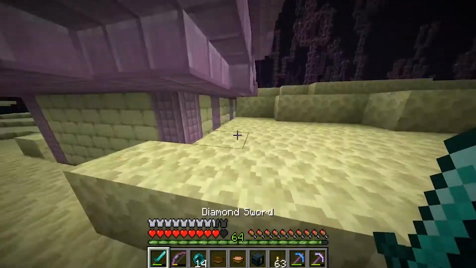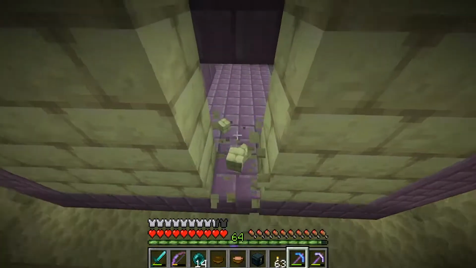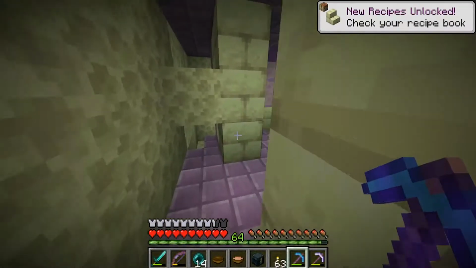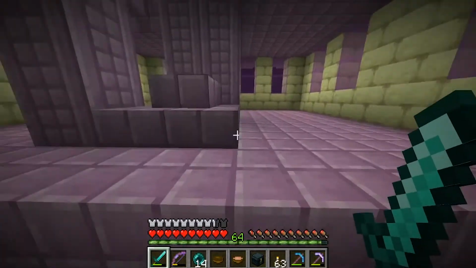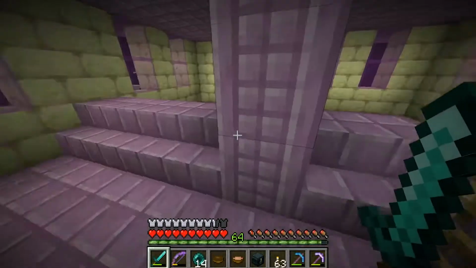Let's actually go into this place now. I'm just going to mine my way in because I have no regard for other people's property. Also because the actual entrance is blocked. Fair enough. There should be a shulker shell around here, maybe. Not yet. No, I'm still safe.